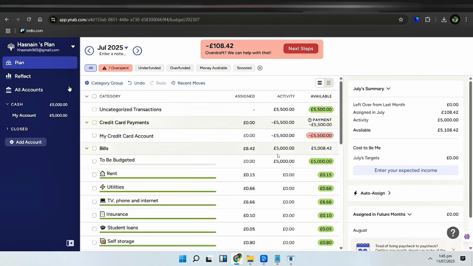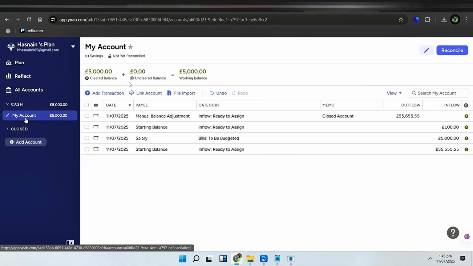In this video, I am going to show you how you can export YNAB's data to an Excel file. So first, open your YNAB, and then from here just go to All Accounts. Once you tap on that, you will see all of the transactions and all your accounts in here. Once you're here, just select the account that you're going to be exporting to Excel. So let's say, for example, this one.